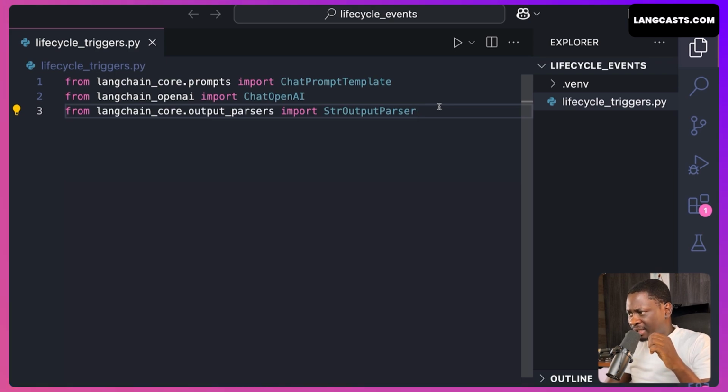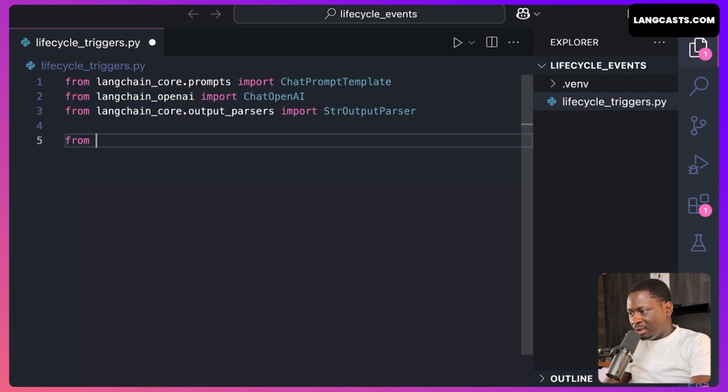Now we're also going to bring in one other thing, which is very important for this demo, and that is the Run class. The Run class captures all the details of a runnable run.